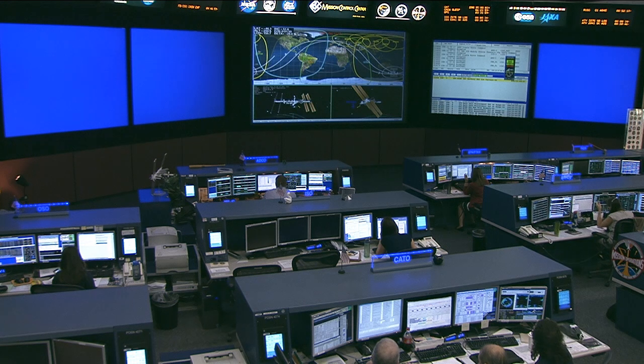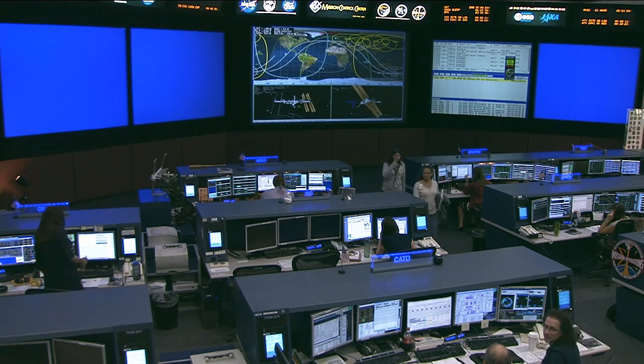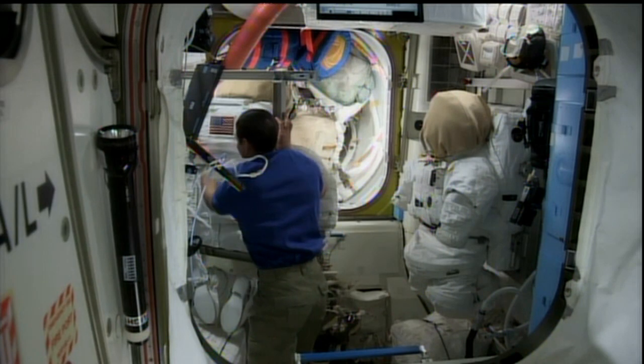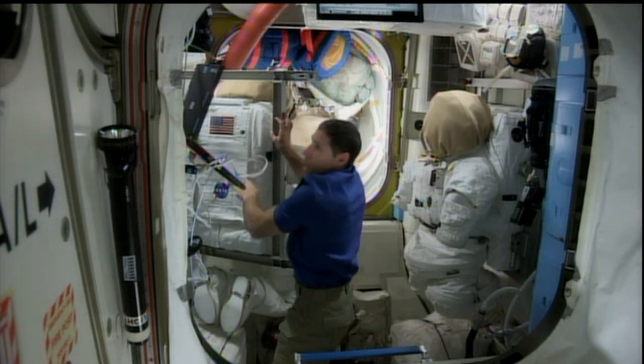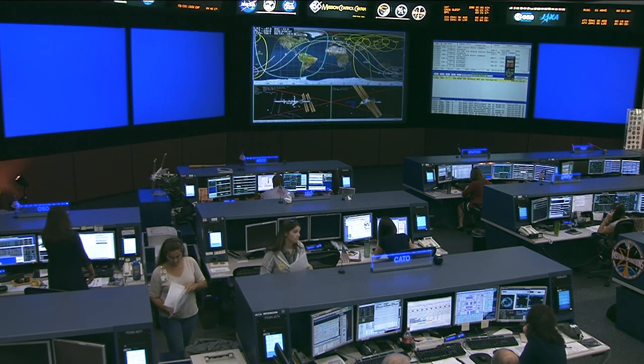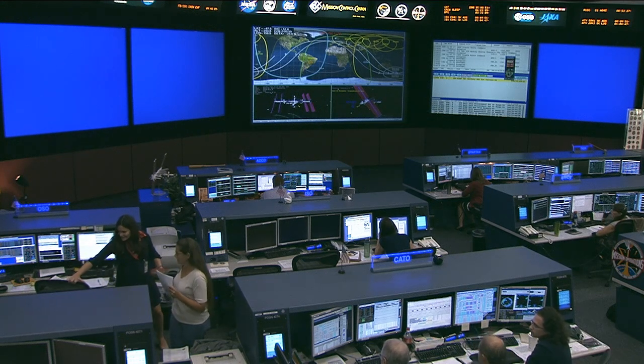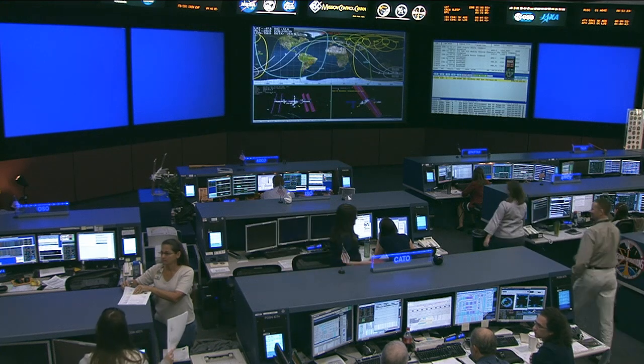On Wednesday, Hopkins was doing some biology experiment work on his own body, collecting his vital signs — which he'll be doing throughout his increment onboard the International Space Station — taking simple things like blood pressure and temperature, as these astronauts constantly have to monitor their health throughout their increments. He was also doing some extra maintenance on both suits currently inside of the Quest airlock, scrubbing out the cooling water loops on both those EMUs, and also doing some maintenance work on the airlock itself.